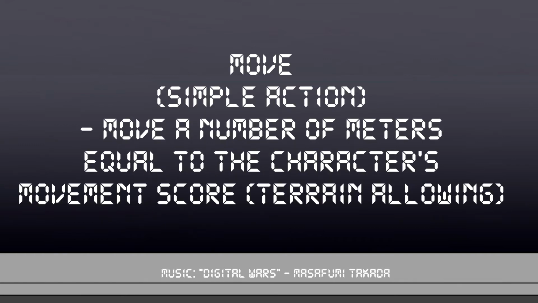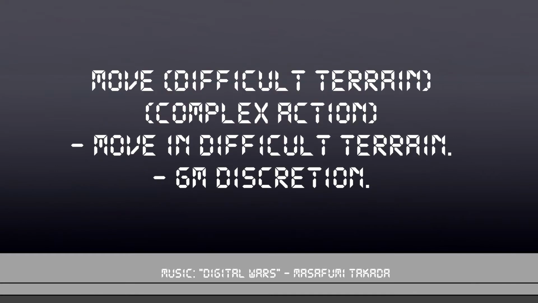Movement is a simple action. The Digimon or Tamer moves a number of meters equal to a chosen movement score: movement, fly, swim, teleport, etc. Terrain allowing, obviously. Moving in difficult terrain is a complex action. The GM should let the players know when an area is difficult terrain.